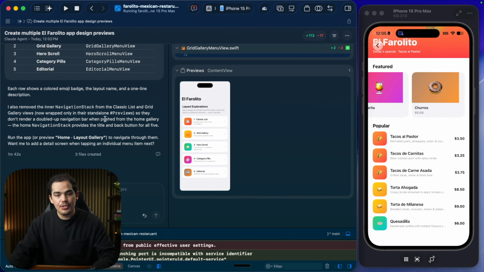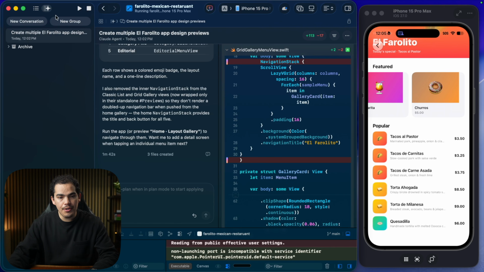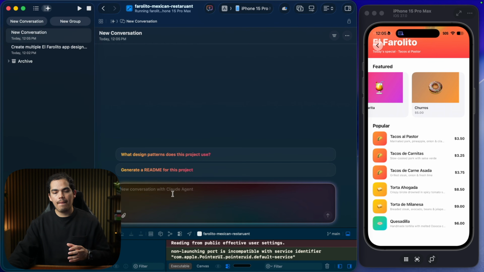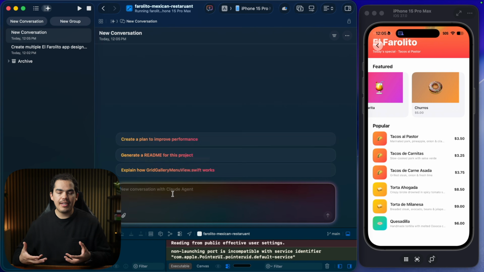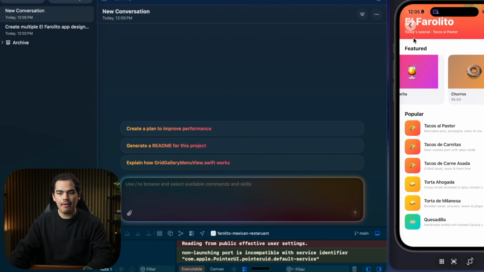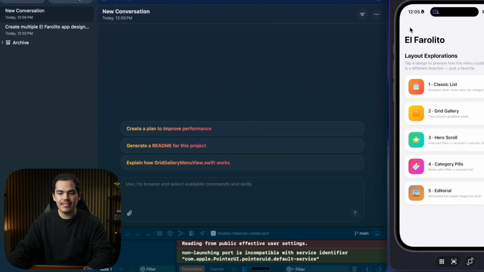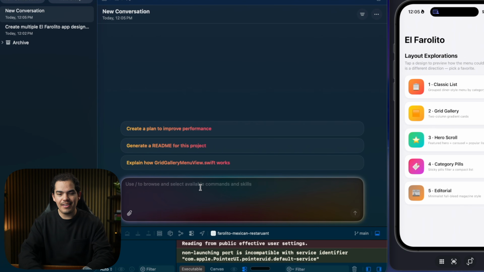So that's our application, but let me actually bring back the conversation menu here, and I'm going to create a new conversation because I want to show you that the way the agent can interact with the device, it's not only through previews, it can also control the device. So let's see if it can control my physical device. I haven't tested this right now, so this is real time.